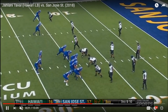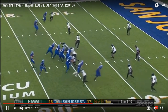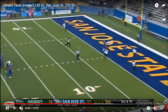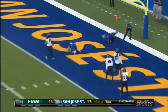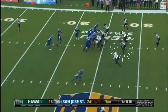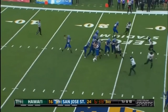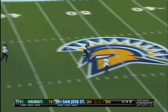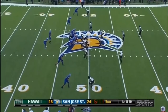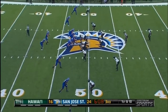Back to the edge spot here. Dropping. No receivers relatively near his area. Middle right here. Kind of been a little hard on that. It didn't really end up mattering because it wasn't his guy, it was double covered, but it was a rare instance as well. Back to linebacker.